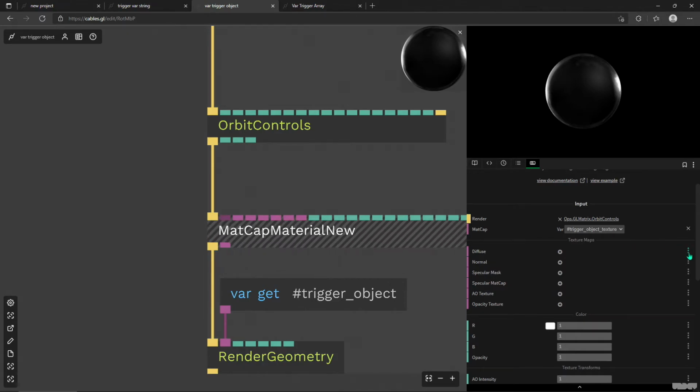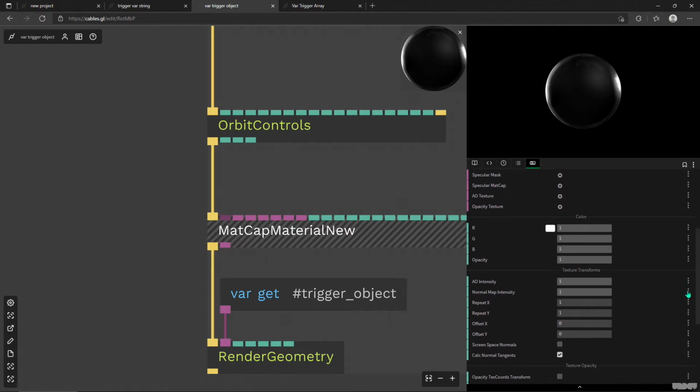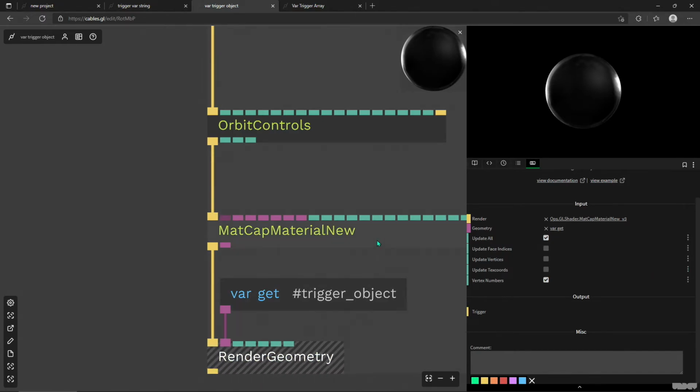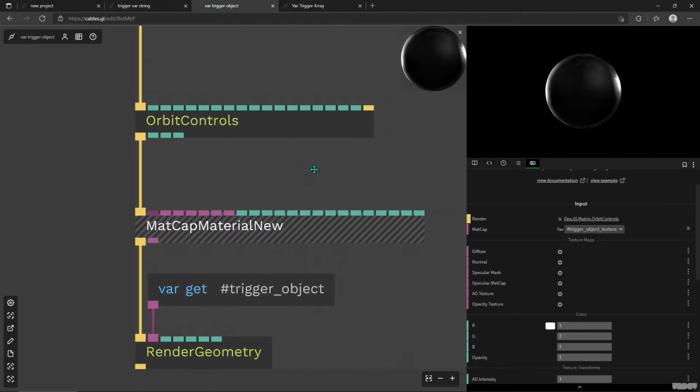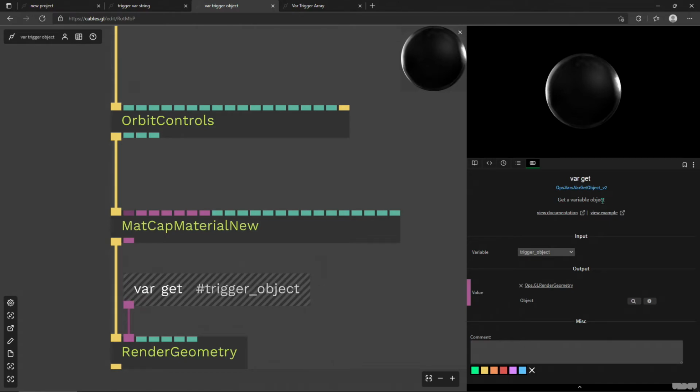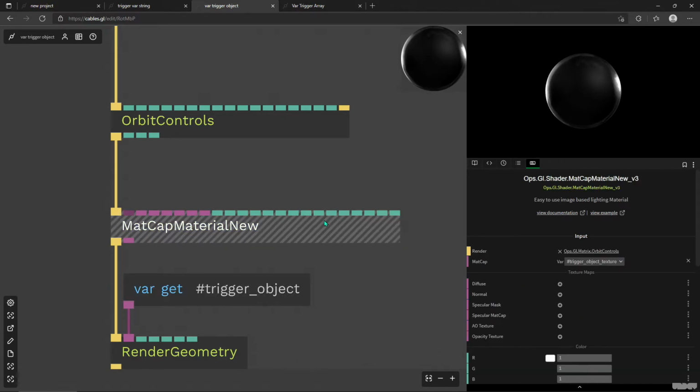And you might miss this sometimes, but there are these 3 dots next to every single parameter in an operator's panel. So for example, here there's some, here there's some. So you can assign variables without having to use this var get object operator or var get number and stuff like that. You can directly assign it inside the operator.